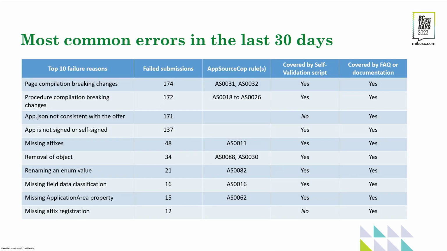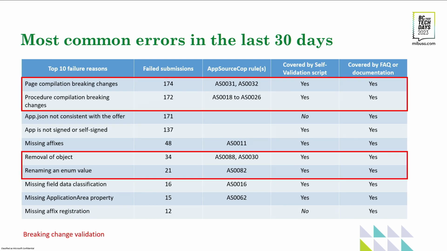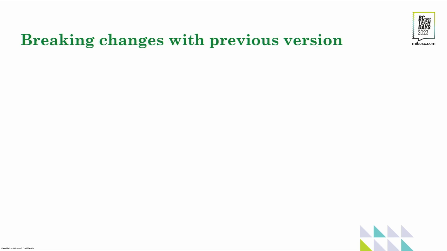Those are some numbers that we got from the last 30 days when the slide was created. And we can see different categories. Breaking change validation, that's something that comes pretty often. So what are breaking changes? They're usually changes that are not breaking your app, but are breaking other apps that depend on your app. And if such changes are done, it usually impacts your customers, and they won't be able to upgrade, they won't be able to copy their environments or do point-in-time restores. It might be pretty annoying for them.